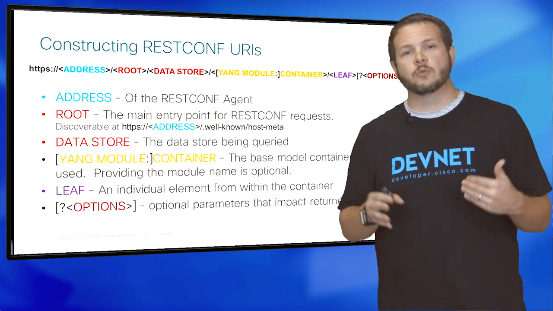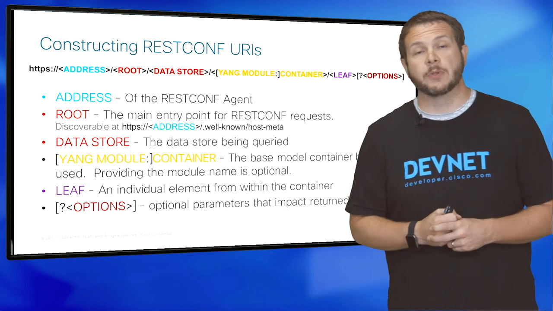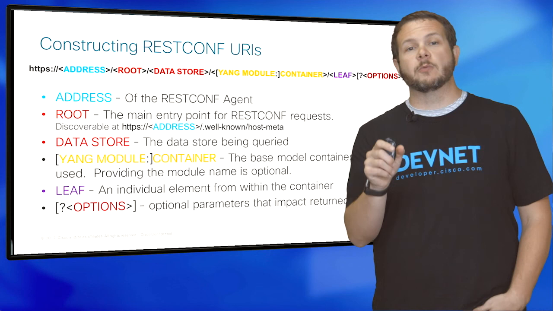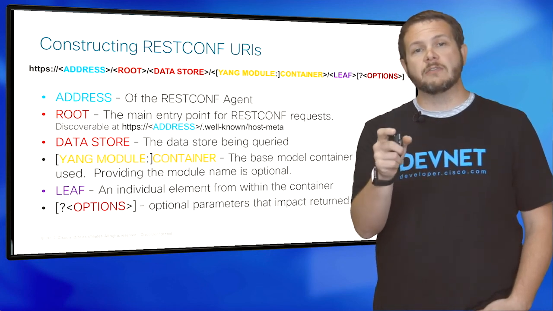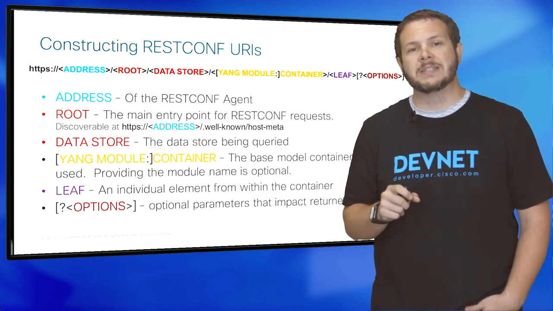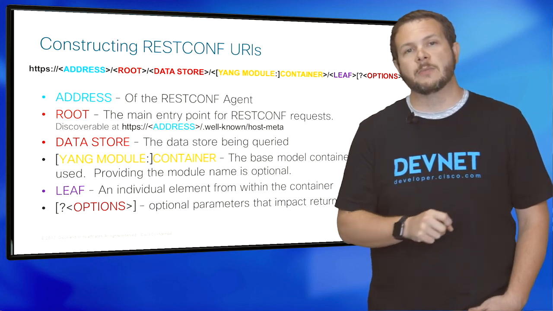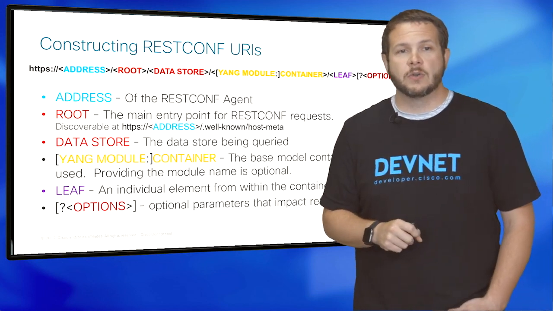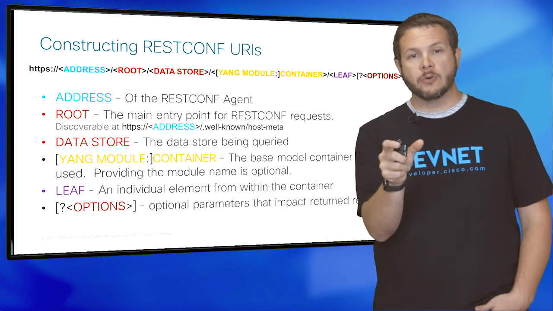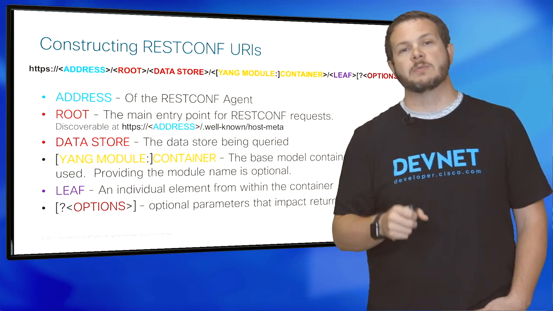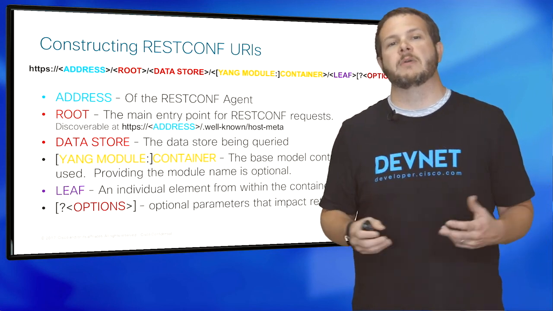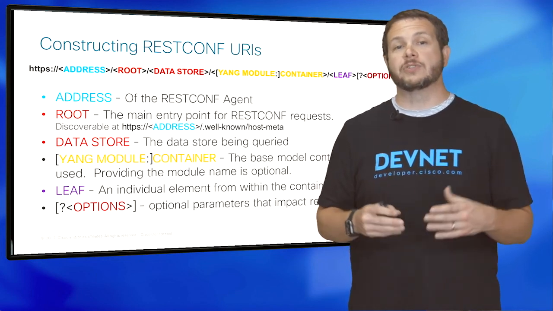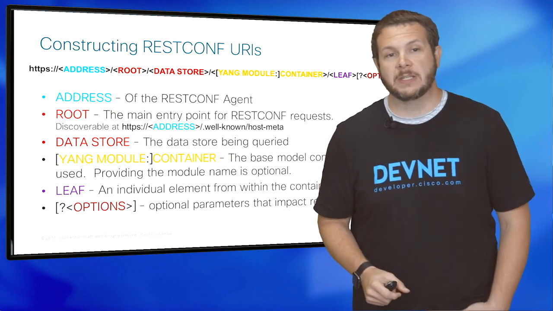Following that, we get into the actual resource information for RESTCONF, and that starts out with a root element inside of the API call. Typically, that will just be restconf. However, if you need to discover that, you can use a well-known API request to the agent you're connecting to, which is specified inside of the RFC. If you send an API call to host/.well-known/host-meta, you will retrieve back a blob of information that specifies exactly what the root is. Although you can probably start out with just using restconf because that likely will be what you need.